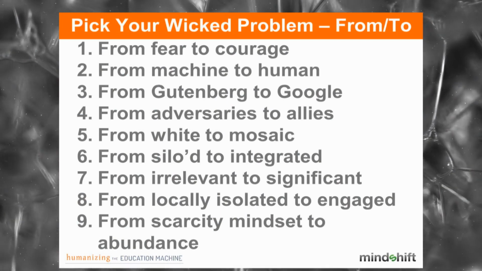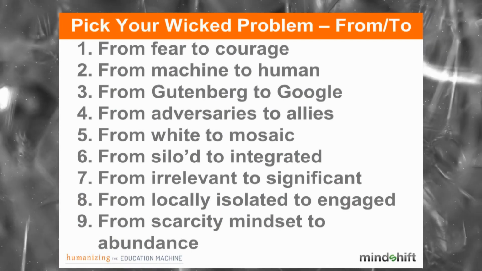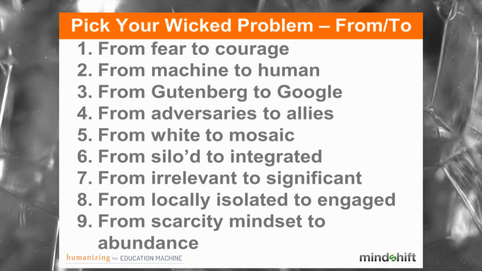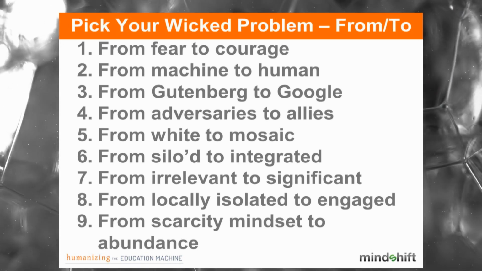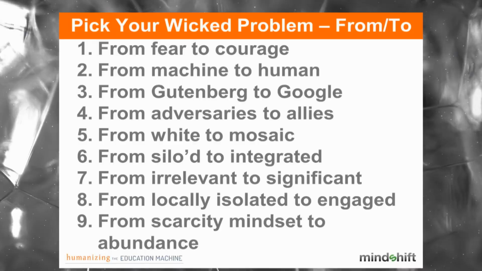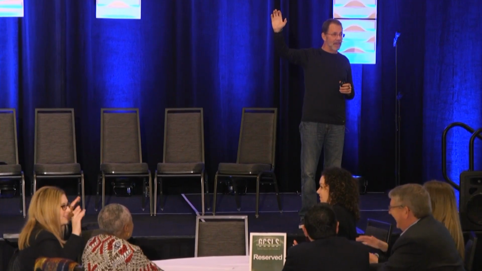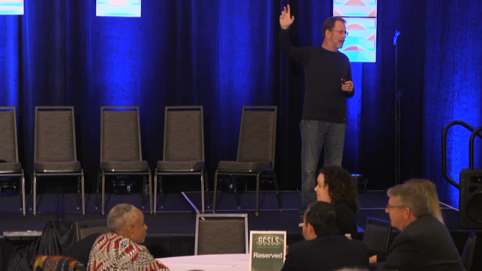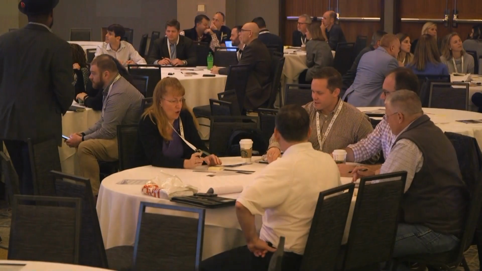From irrelevant to significant in your local market. From locally isolated to highly engaged in your local community. From a scarcity mindset to an abundance mindset. Is that enough wicked problems to deal with? Has anybody ever experienced any of these wicked problems? Okay, pick one. Just pick one to work on. Or come up with your own.